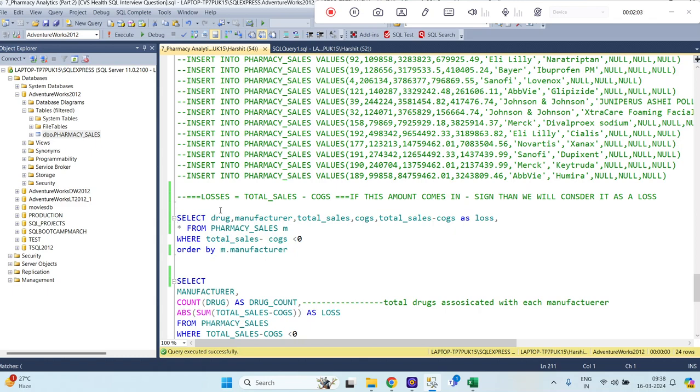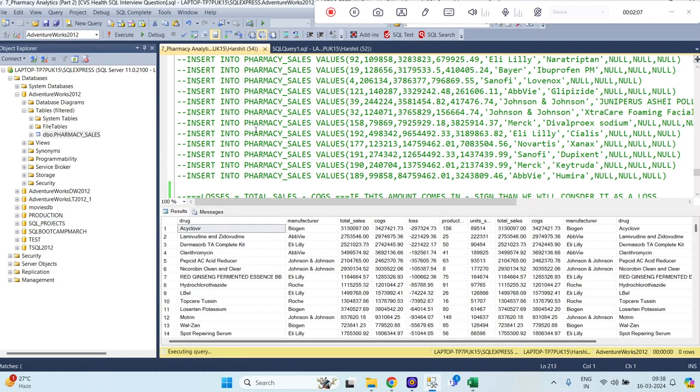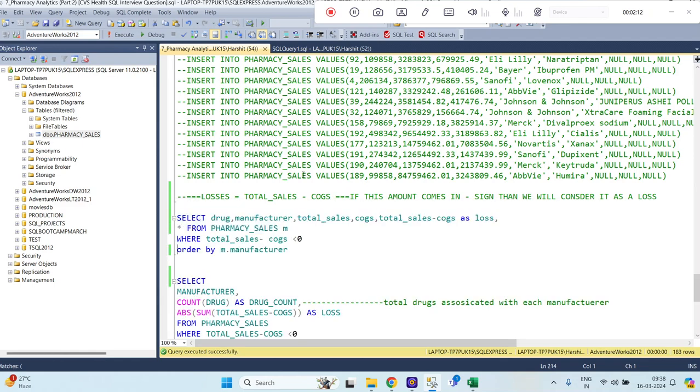Now let me show you this data. Over here I have simply selected from the pharmacy sales table. So 183 rows are there. Then I found those rows where total sales minus cost of goods sold is less than 0, which means we can consider this data as a loss.